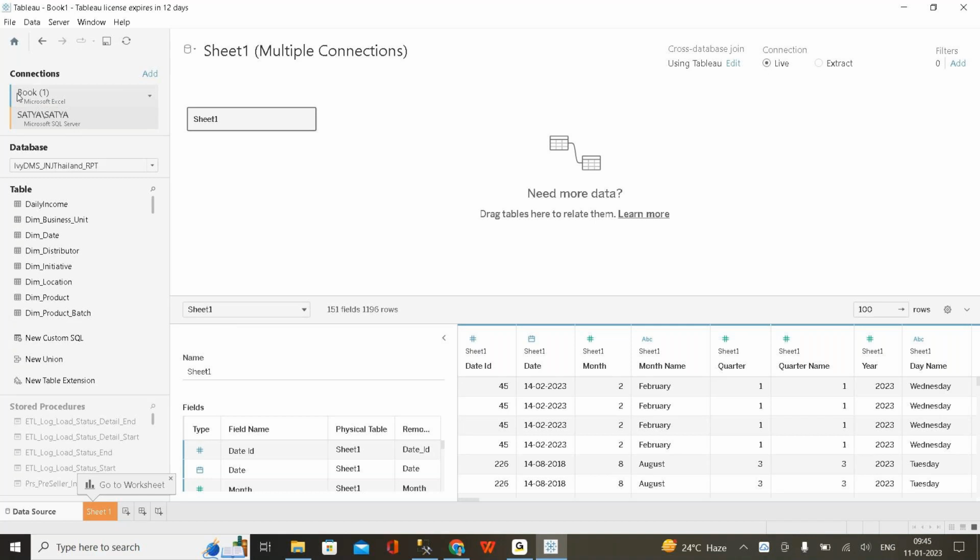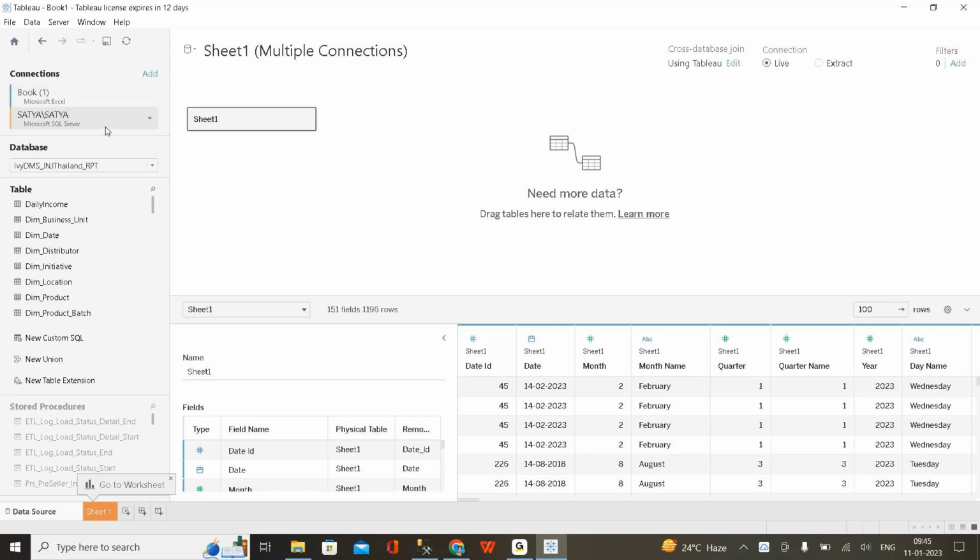Whenever we pull multiple data sources, Tableau provides different colors. Blue is considered the main primary data source, and the secondary data source is shown in orange. If I pull any other data source, it will come in a different color like green or yellow. So in Tableau, we have the facility to integrate multiple data sources.